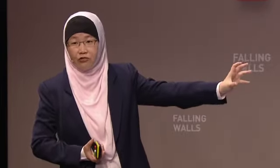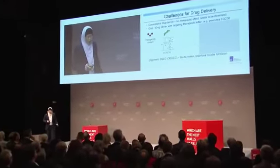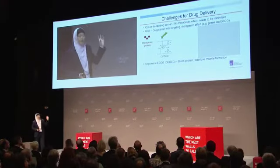What we would ultimately like to do is to create a material that will allow us to target the drug to the organ, for example, to the cancerous tumor. And also, at the same time, we want to create a carrier material that has therapeutic effect at the same time. For example, in East Asia, a lot of people like to drink green tea. Green tea has this component called catechin, or EGCG. This material is antibacterial, anti-cancer, and antioxidant. We want to formulate such a material into a nanocomplex, first by creating an oligomer.